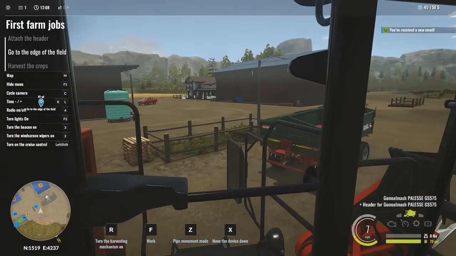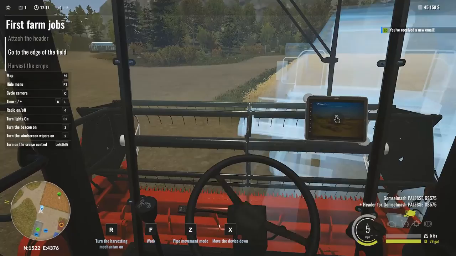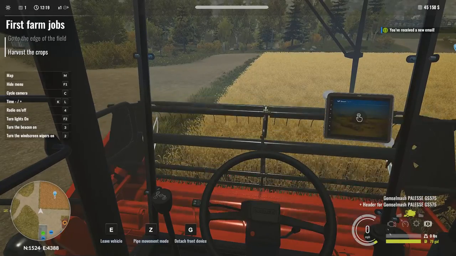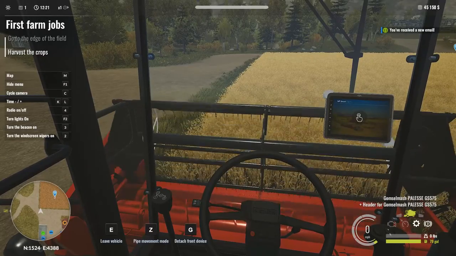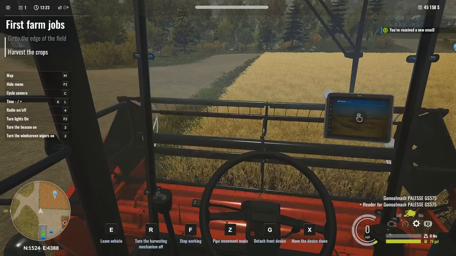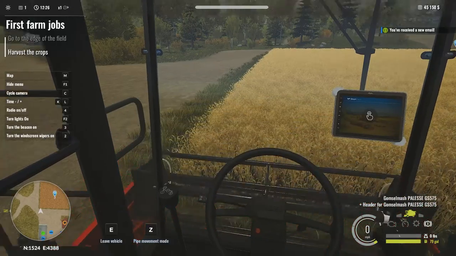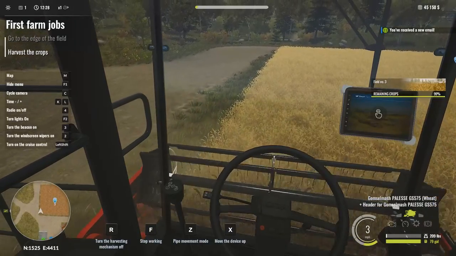Now it probably has this going to the wheat field. Yep. And we'll get lined up here. So we want to press F mode. And then R. And I think we're good to go. So we press Z. Or X. It's X on this one. And we can go. Now I believe we can press J.